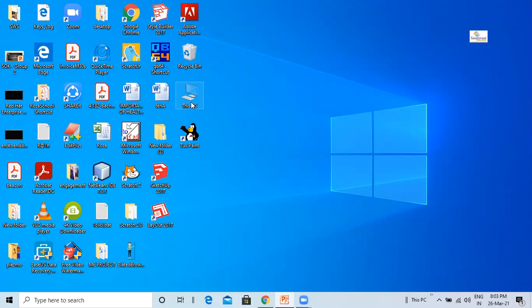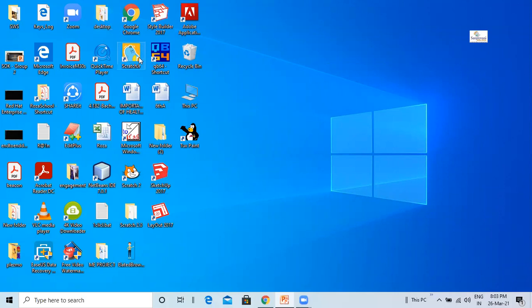Next is the folders. Can you see the yellow color icons where my mouse pointer is pointing? These are called folders. We have already learned how to create folders, if you remember. You can create folders on the desktop to keep related files together for opening them quickly.